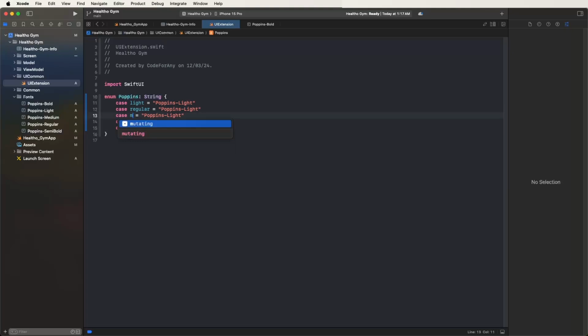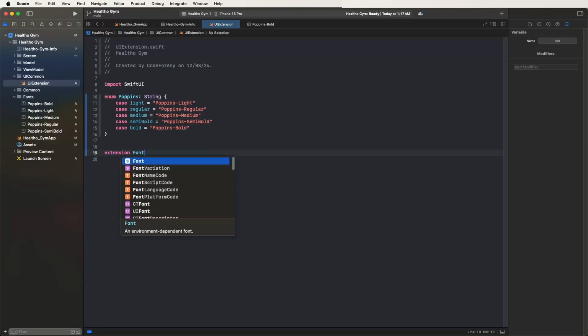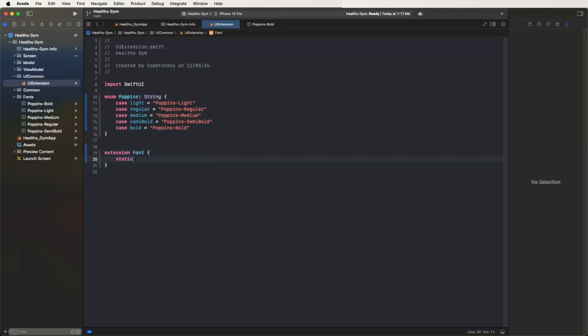Then after medium, then after semi bold, then after bold, and change here also bold, semi bold, medium, and regular, like this.